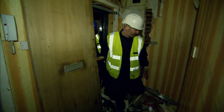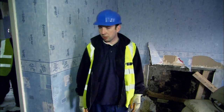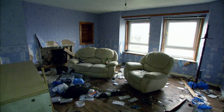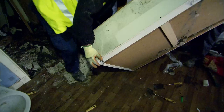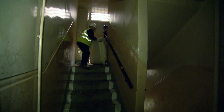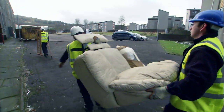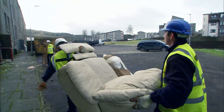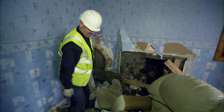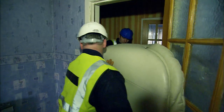It's a bit of a mess, this one, boys, I think. Clearly. First, to remove all the large furniture. Well, usual three floors up, couches, units. It's just normal, but could do without it this time of day, basically. Getting bulky furniture through narrow stairwells and doors is bound to be slow. It doesn't help that the skip isn't where they expected it to be. Don't know who parked the skip there, but it's about 50 yards too far away. At last, they're shifting some real tonnage, though it's not obvious how some of this stuff got into the flats in the first place.